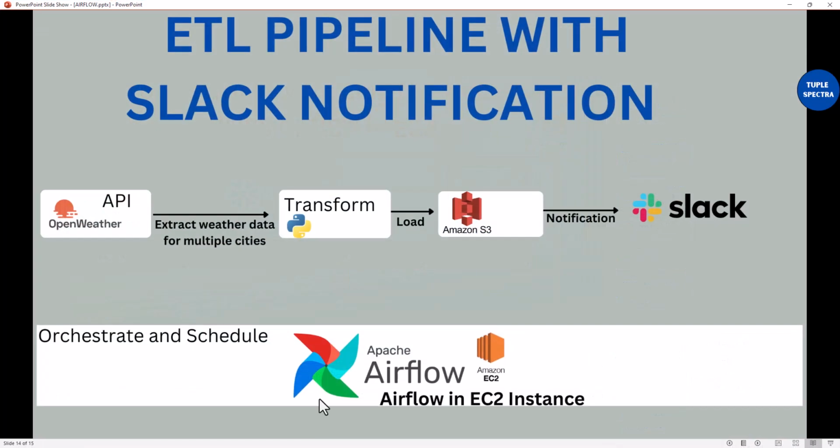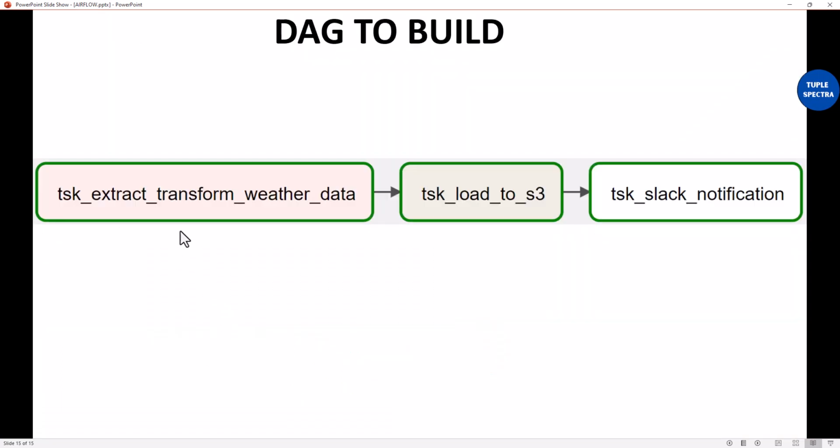So in today's video, we want to learn how to build and automate a Python ETL pipeline with Slack notification using Apache Airflow that is running in an EC2 instance to orchestrate and schedule this process. And this is how our DAG is going to look like.